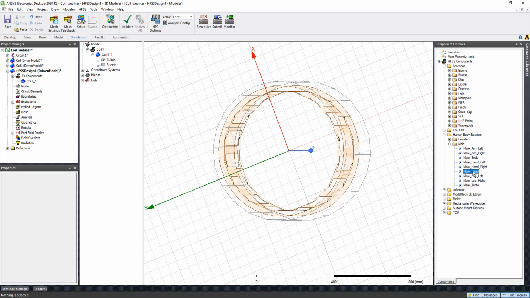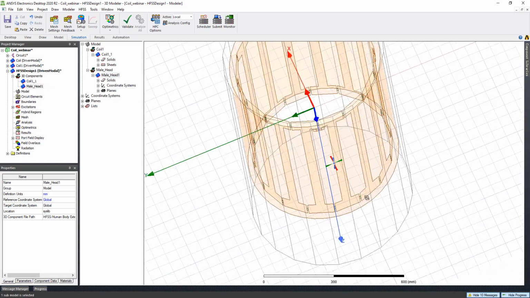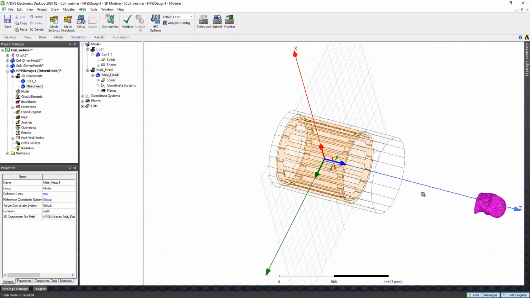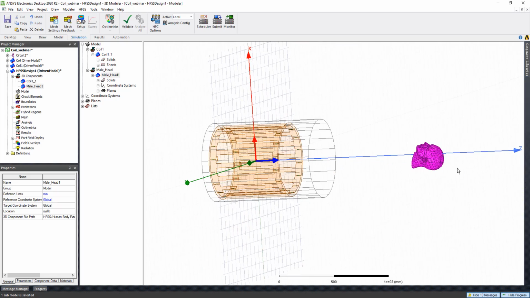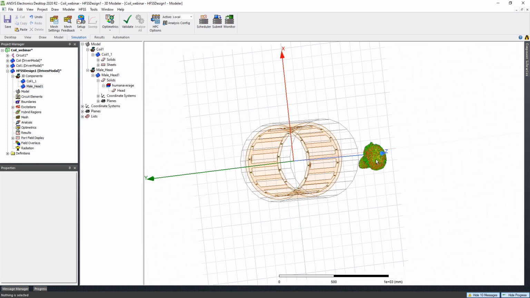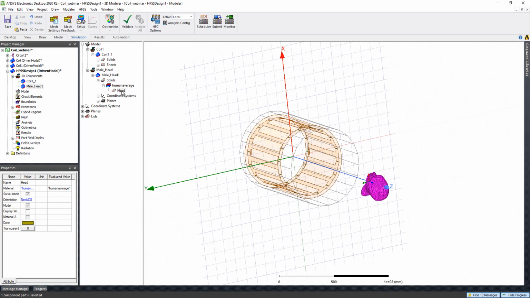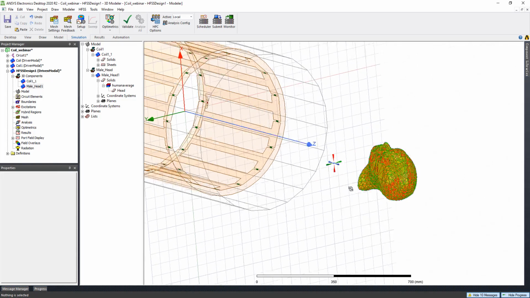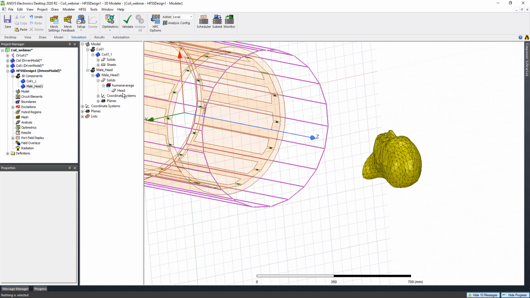So yeah, we can just select a head with drag and drop. Now we have the head here. If we look at the head, this is also very simple. This is also a 3D component, and it only has one material property. It's called human average, but the dielectric constant and everything just approximates the average dielectric of the human body, so most likely water.